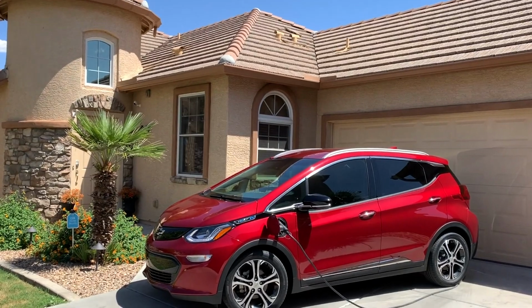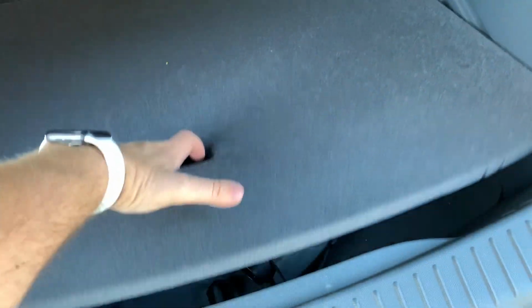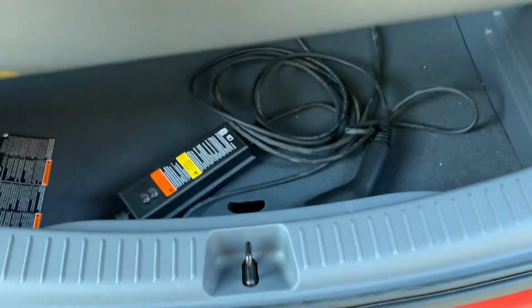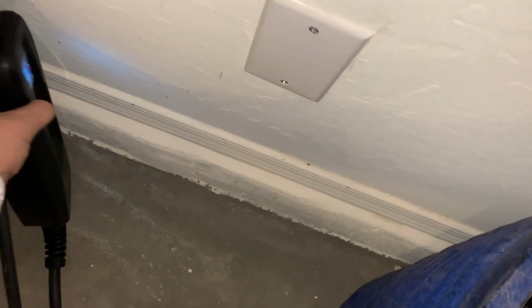In 30 days, I put 1,800 miles on this car, and not one time did I have range anxiety. Okay, the first couple of days I had it without my level 2 home charger, I did get a little nervous here and there when my car wouldn't charge to 100% overnight, but since I've had one installed, I haven't been worried once.